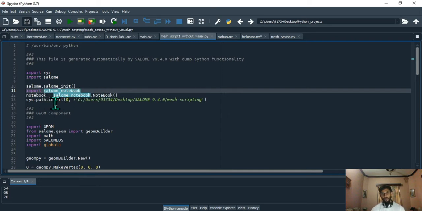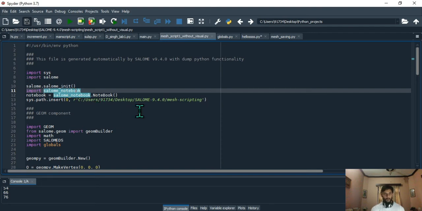Then you have your sys.path.insert. This puts your scripting file's folder inside the path, so even if you're running from the command line, this folder will be looked into while looking for the Python file. When you run a Python script from the command line, there is a path that contains all the folders where the interpreter is going to be looking for the Python file. But in case you choose to give some extra path, that's where sys.path.insert is used.